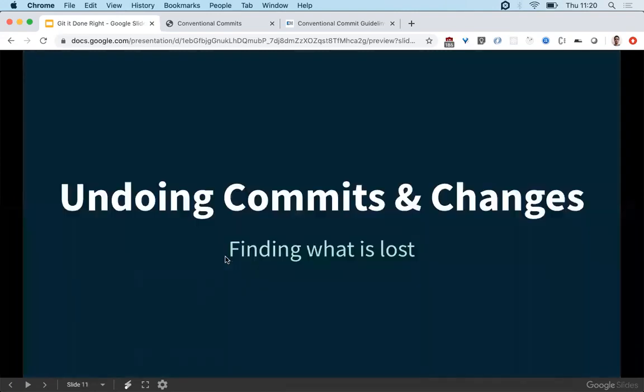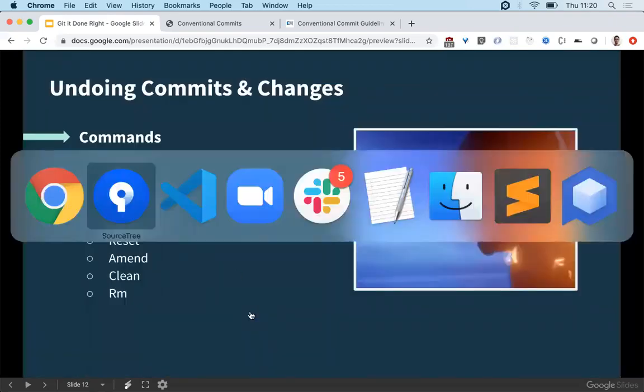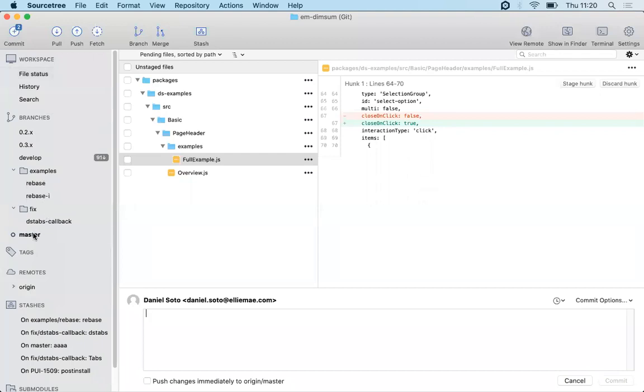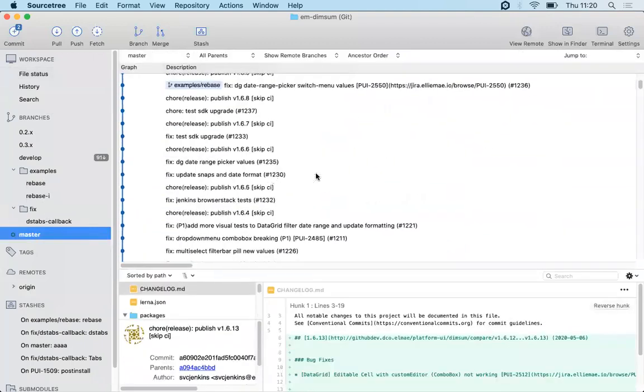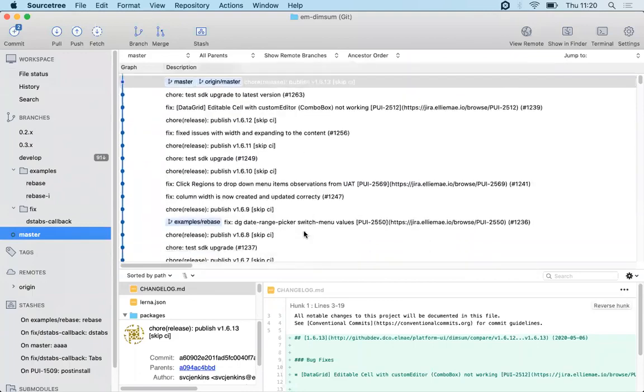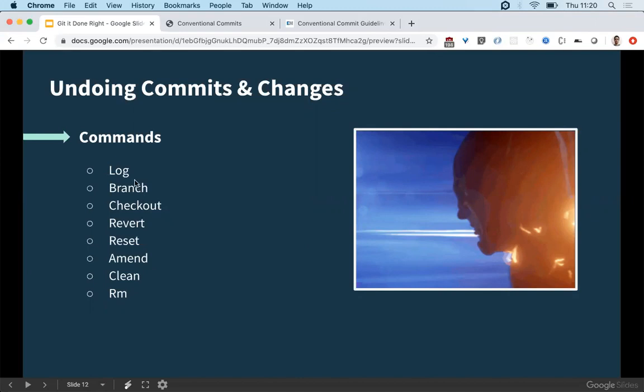So going forward, I'm going to talk about ongoing commits and changes, finding what is lost. I mentioned it already. So yeah, here it is really easy. You just go to the branch and you go back. So it's much easier to find what is lost from the history this way. But yeah, these are the useful commands. Git log, I'm not going to go into that much detail about all the commands. My idea for you guys is to know what can be done and how it can be done. I might not know all the commands 100% or all the arguments that they use, but I know what they are for. So I want you to also know that.